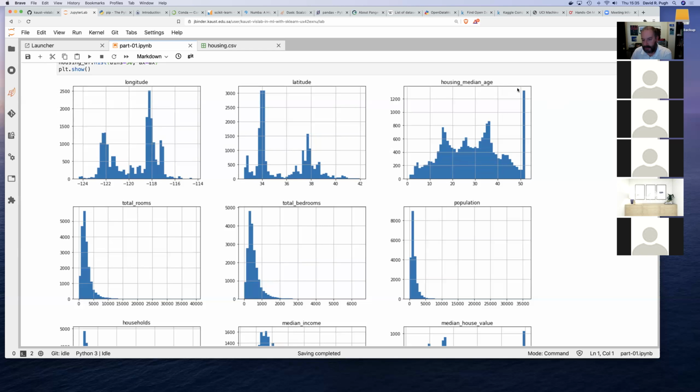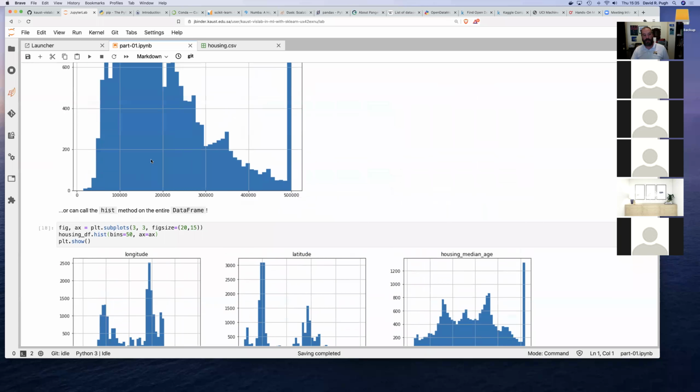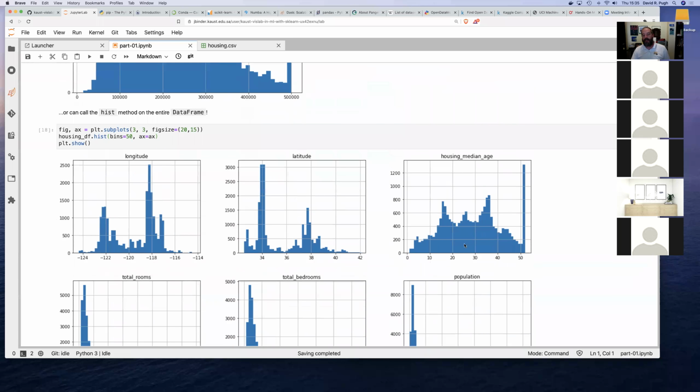Yep, so Basel, it's the same issue that we saw here. It looks like the housing median age was just truncated. So any house that was over, say, 50 or 55 or something has been lumped together. Exactly. That might be an issue that we need to deal with, so something to be aware of.